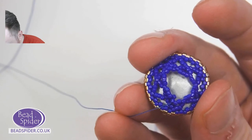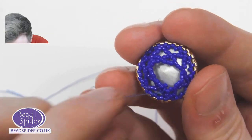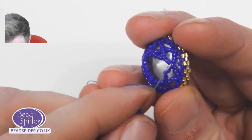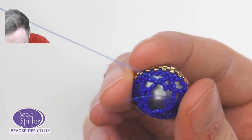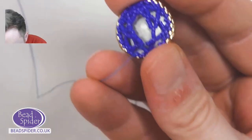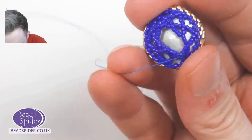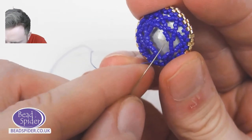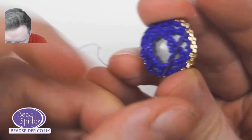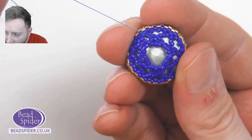So one, two, three beads more. Pick up my three again and if we just very, very carefully pull that way, jump into this middle one here. We're almost there. You can pull that nice and tight. And then three more little beads. One, two, three. We'll skip across and you can see here's our first little group of three again. We'll go into this gap. Pull it all nice and tight. So it creates like a bit of a circle shape happening.